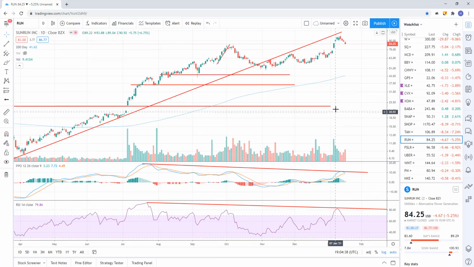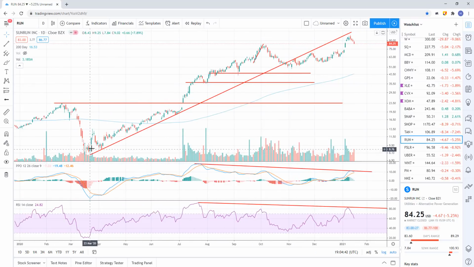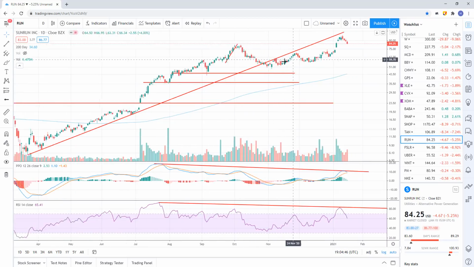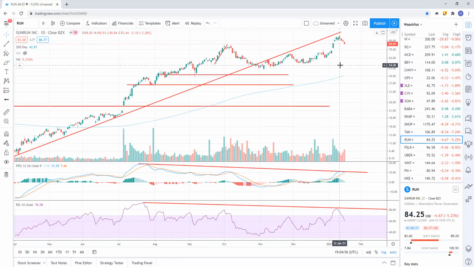So this looks like a backtest of the broken trendline support. Here's coming off the March 2020 lows. Broke support right here, did one full backtest, another partial backtest, another big partial backtest, and they're selling. So it doesn't mean they can't continue to backtest. It's hard to say. There's no way to know if it's that. But as of right now, we're below resistance and heading lower. And some of these other solar stocks were weak too.